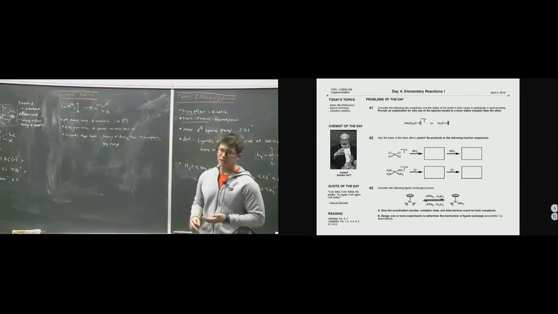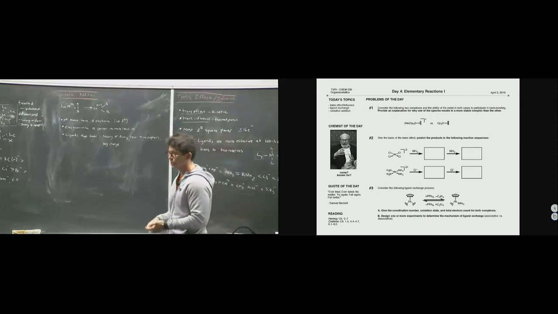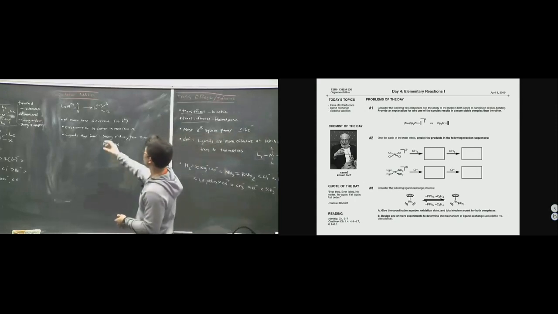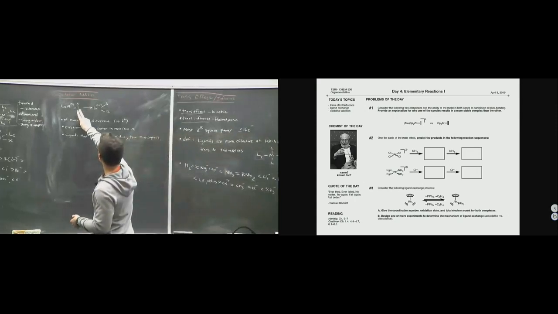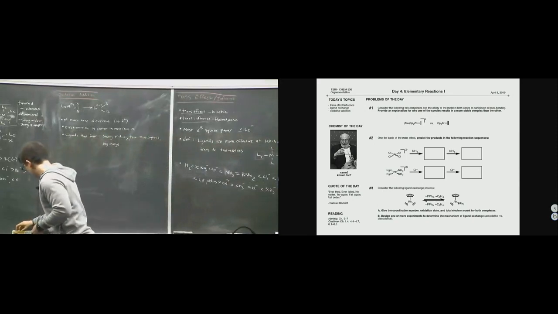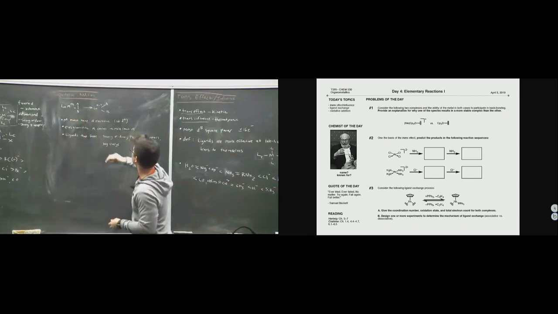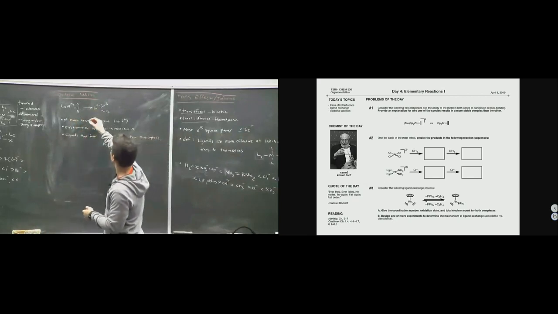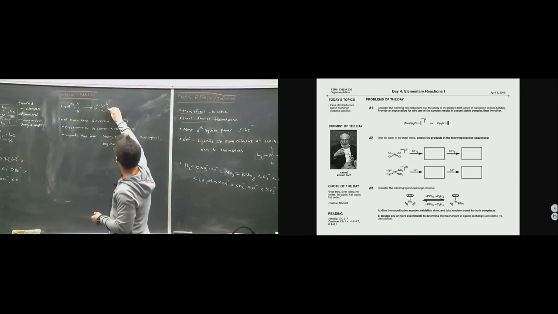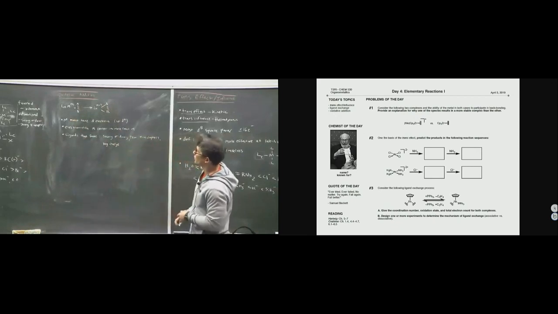You've already seen this in the context of formation of Grignard reagents. If you take alkyl bromide and you add magnesium turnings, that's an oxidative addition process because you go from magnesium 0 to magnesium 2. More generally, it's just any reagent that will coordinate to the metal and then increase the metal's oxidation state by 2 while simultaneously forming 2 new bonds to the metal. And these 2 units can be tethered together as well, or they can be distinct.